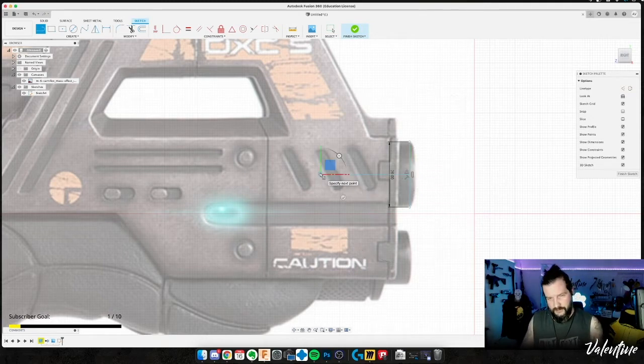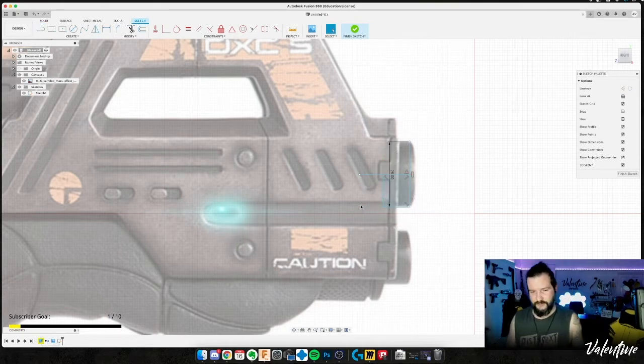So what I'm just going to do here is create a line that's perpendicular from the center. You may not notice that, but when you press the line tool, it will indicate where the center is of any line. So it doesn't matter if it's measured or not. So if I was going to do it again here, it will tell me that there's the center. And then I'm going to put another bit at the bottom here.